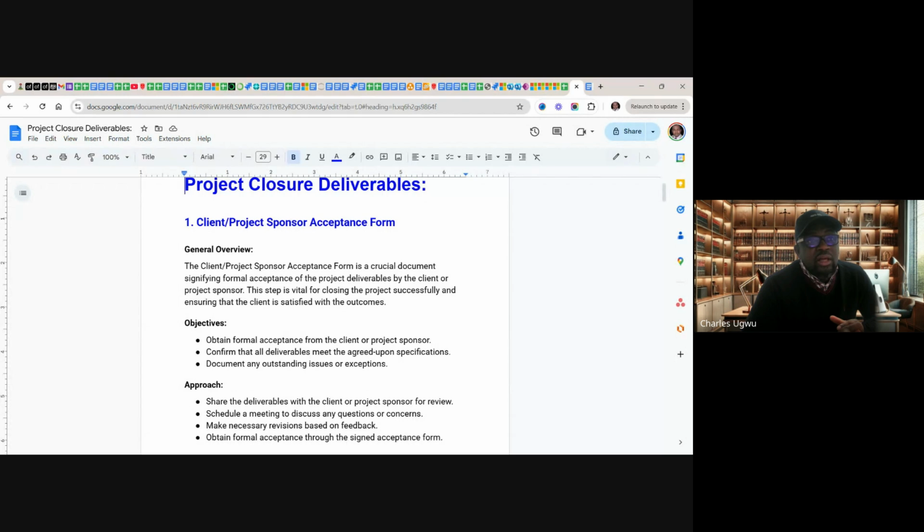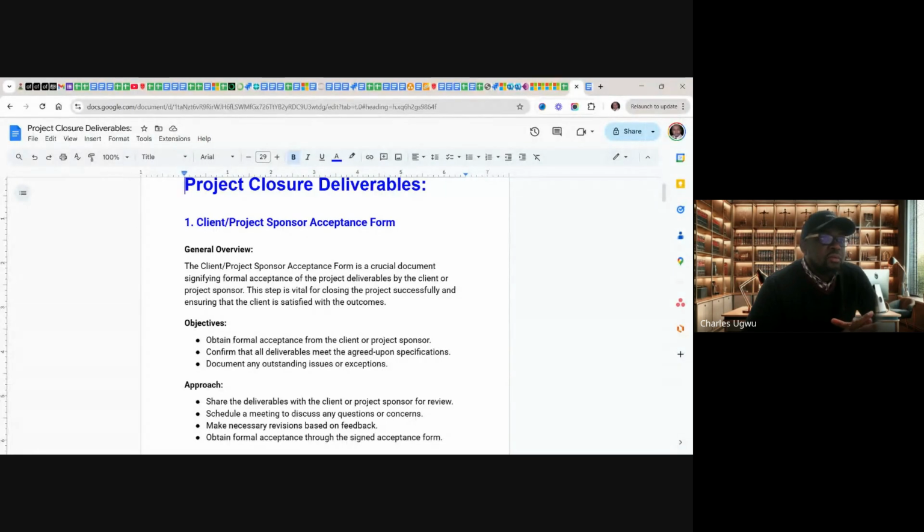And after then, they do the testing, and after that, you are happy that the solution you recommended, designed, and implemented is working. And you demo to the stakeholders and everybody's happy, then you issue out a form. So they should be able to accept the form if they are happy.